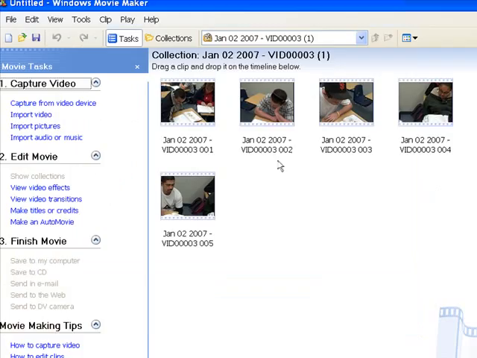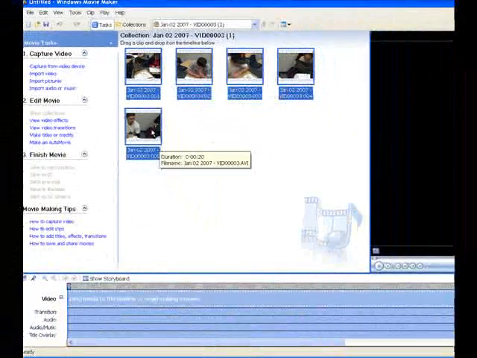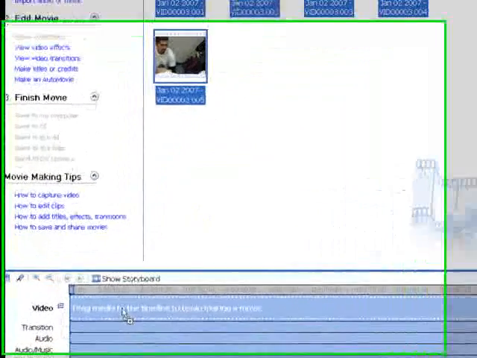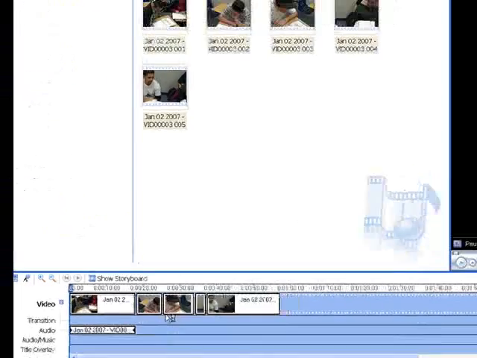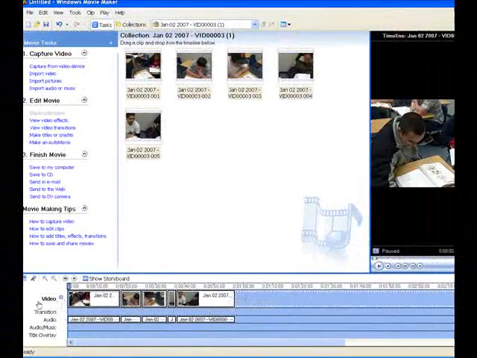So, at any rate, once you've got this going, you would select the clips you want, and then drag them down into the Movie Maker timeline. And they'll take just a moment to transfer over. What this does is it takes these different clips and brings them together. And you'd find, of course, that you could do some video editing, add transitions, add titles, credits, put music to the background, and all of that, which is certainly fine and well.